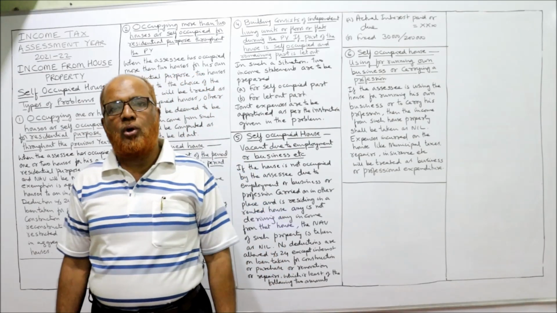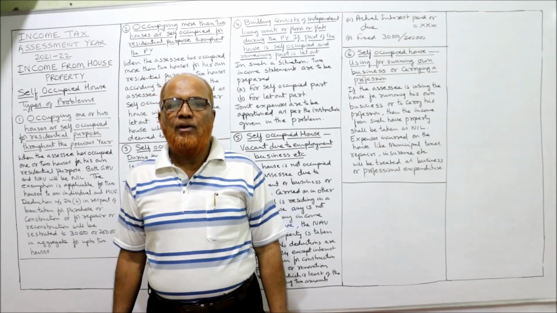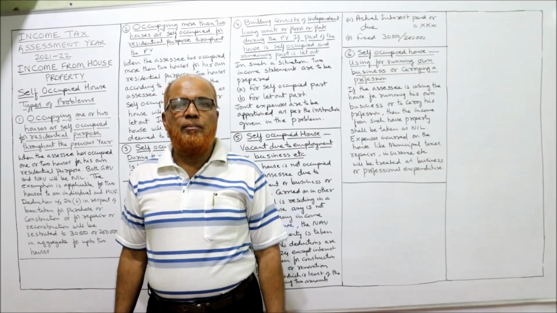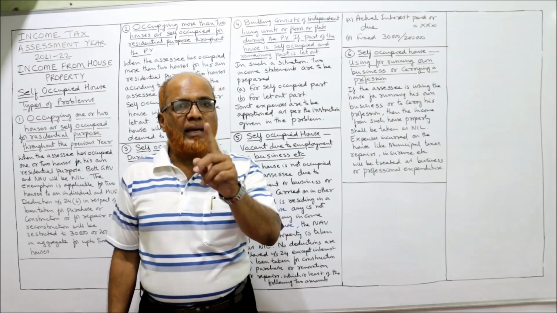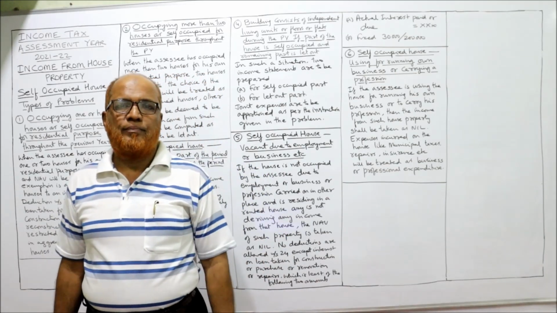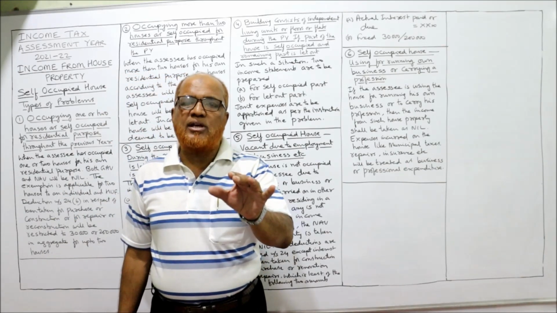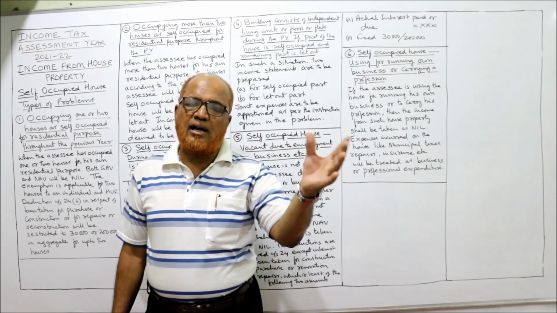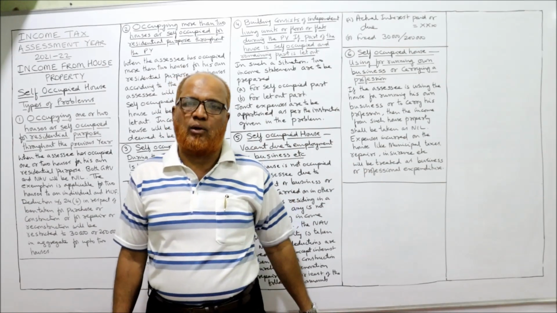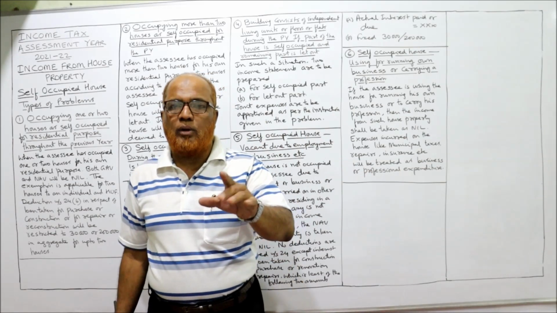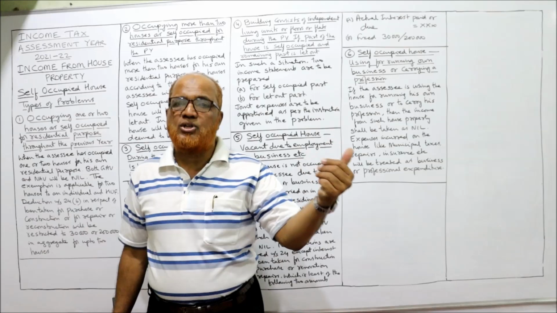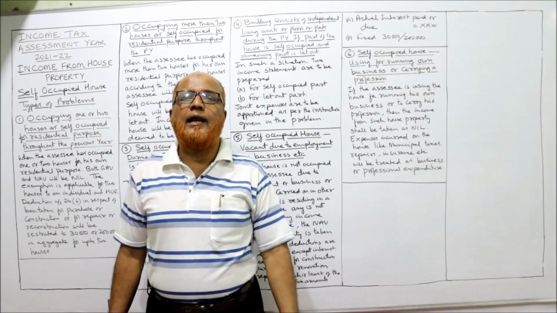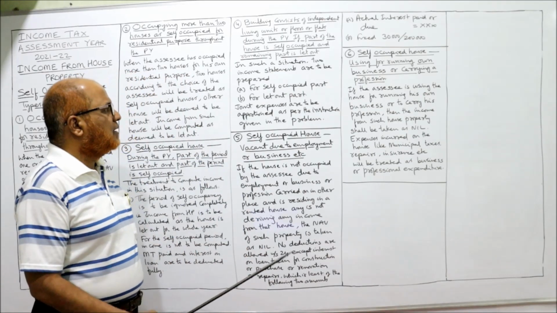Similarly, interest on loan is the same thing. Municipal taxes will not be allowed for the self-occupied portion. Only interest on loan will be allowed. Interest on loan is a common expenditure, so we have to see how much area is there for self-occupied and how much area for let out, and apportion interest on loan accordingly. Municipal taxes will not be allowed as deduction for self-occupied; they will be allowed only for the let out portion.